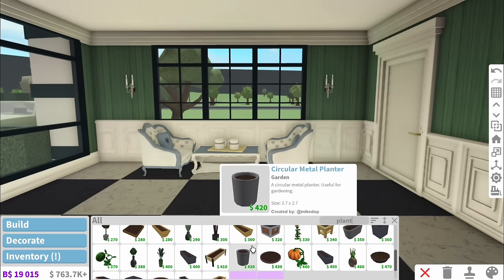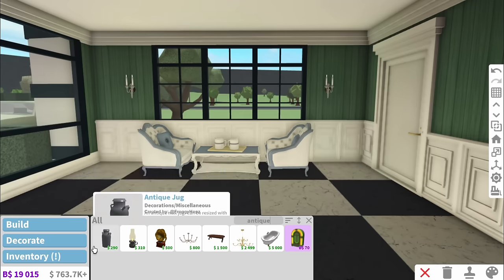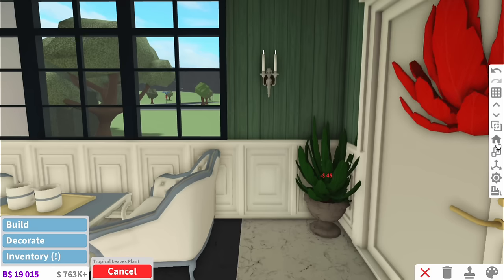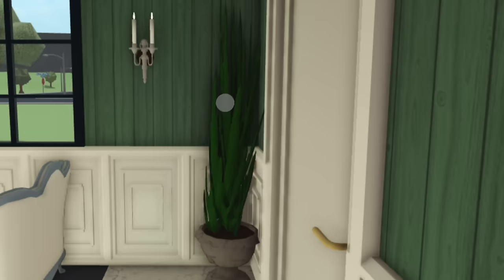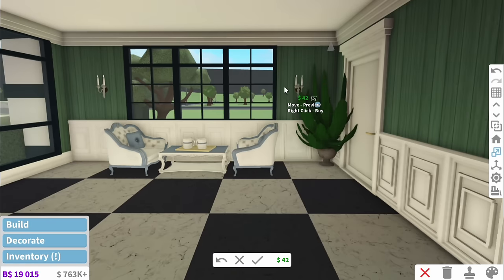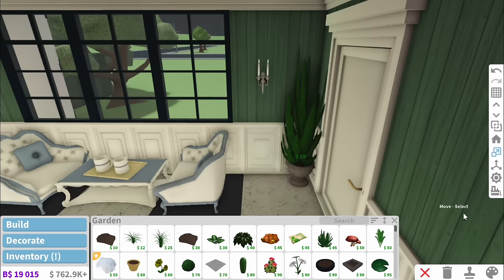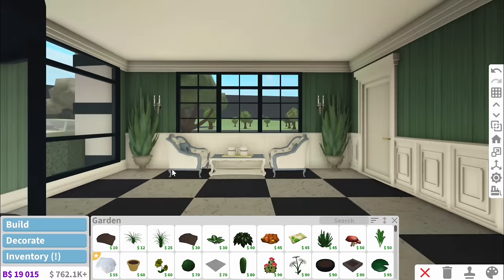I'm then going to use, where is it? It might be called antique. It's not called antique, guys. Basically, this planter, the elegant plant pot. I thought, why don't we put our own tropical plants? Because did you know, we can resize this thinner and taller. So we could have it really big, but that'd be a bit stupid. You are made of stupid. But we can make it quite a nice shape. And this actually moves together. So we'll certainly have one of them each side.